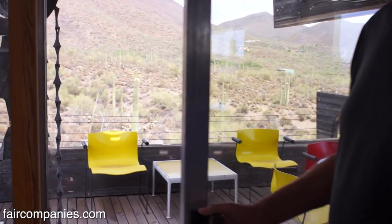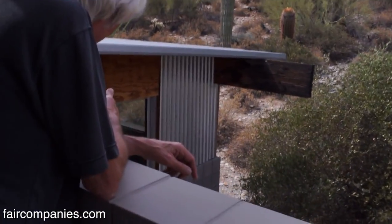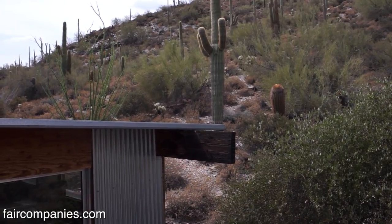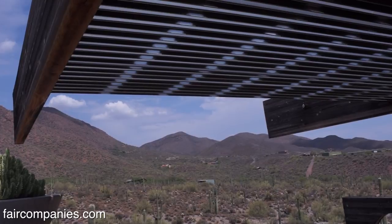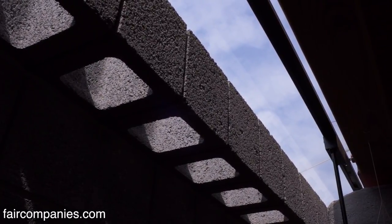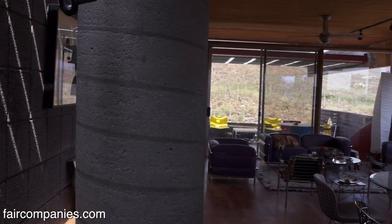I swore when I built this house, this would be the last building I ever built. Then I built that thing down there, and then I had to have a shop, so I built a shop. When I went to work for an architect, I had to make a choice as a young man — whether I would sell out and be just a builder, which is 95% of what architects are, merely builders. Where does intuition stand, and where does really rational thought stand? Probably architecture is a combination of the intellectual thought of construction, but also some intuitive things that you do.